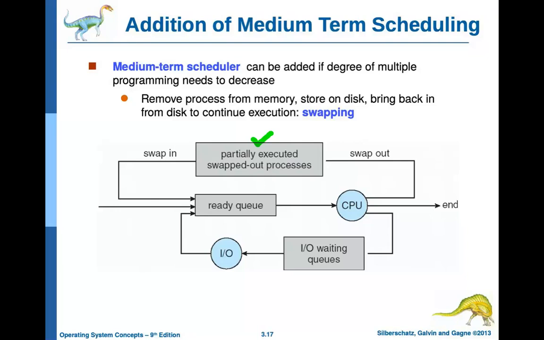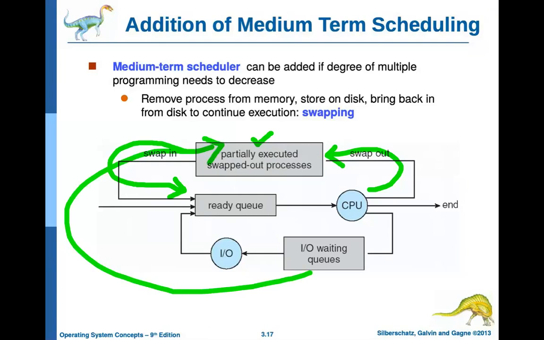Now a process can be taken out from primary memory to the swap. This operation is called a swap out, and whenever you want to take that process back, the operation is swap in. So the process will be taken from the swap area into the ready queue again. Even though it is not shown in this diagram, if a process is waiting and we need memory, we can take the process from this also.